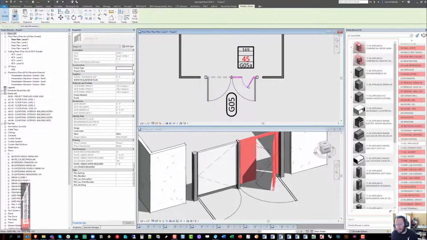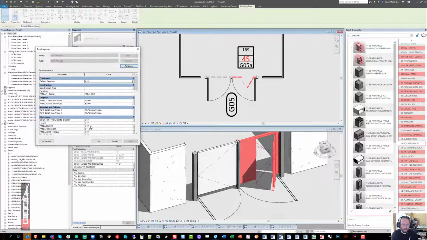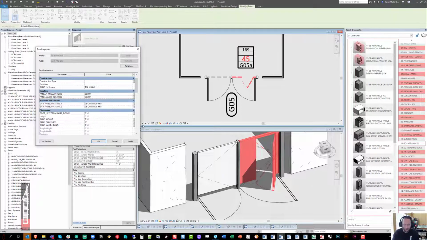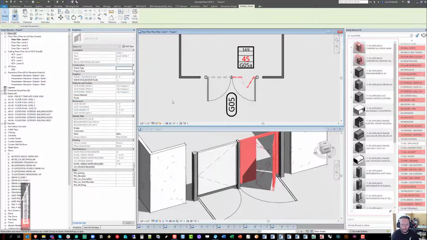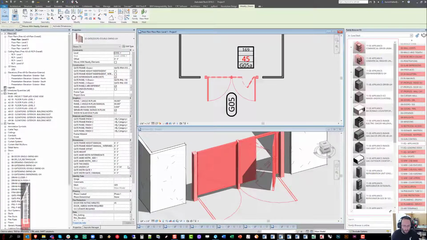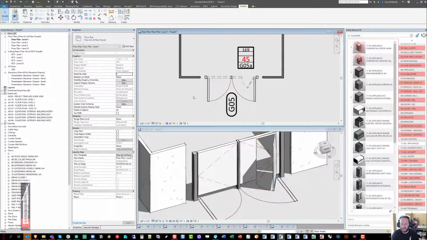When you're using these panel types that have the nested person doors in them, the person door is its own independent control, so you can change its thickness independently of somebody who wants to change the thickness of the gate if they've got a very thick, complex design. So you can do those things as well.